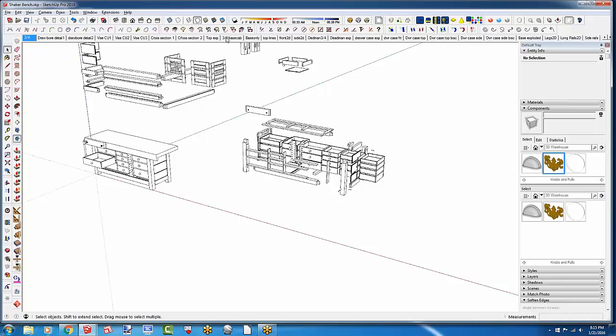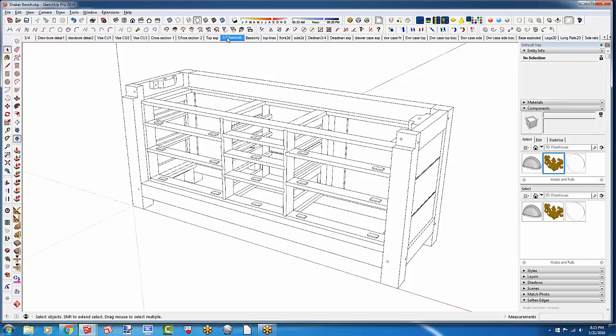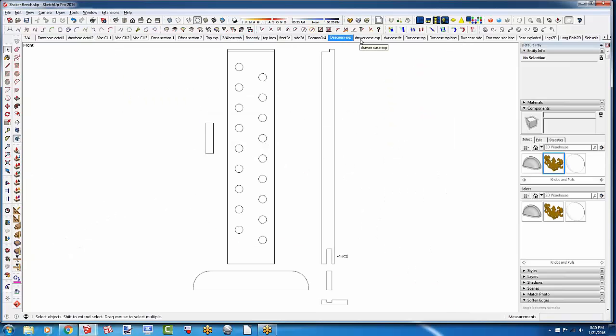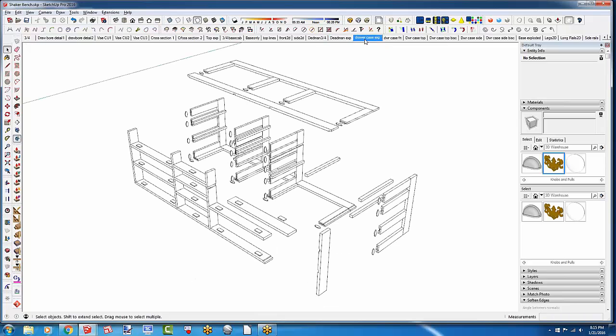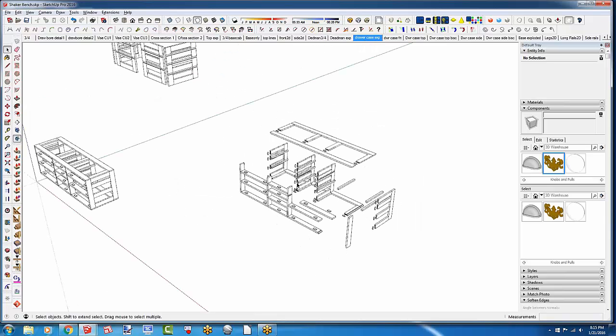So there's the assembled view of the base, and there's the dead man. There's the drawer case exploded, and it's in the same position as the exploded base.